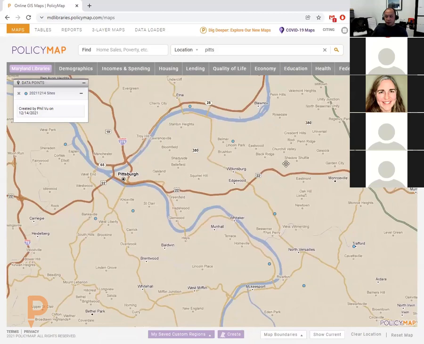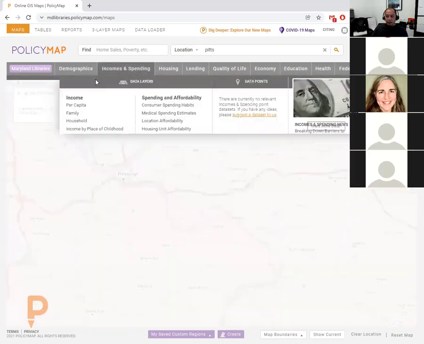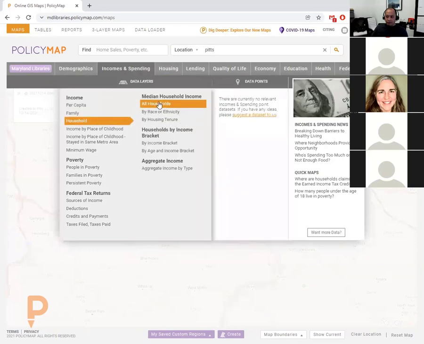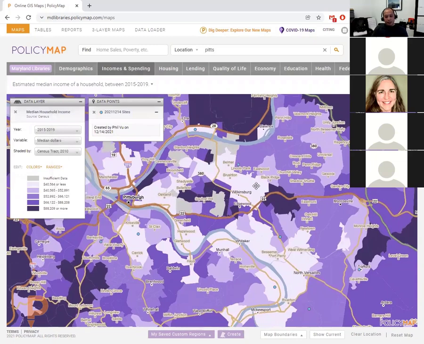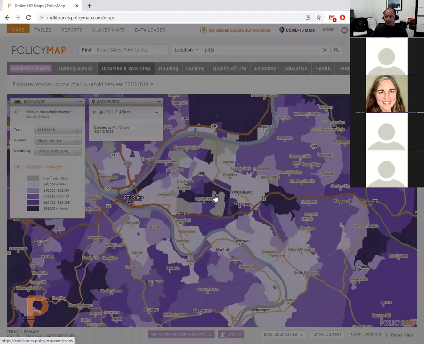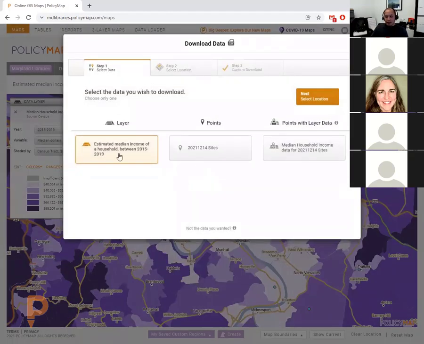So in the case of my points, when they're here, if I wanted to find out the median household income of each place that a point sits in, what I can do is overlay income data on the map. And now I can join those two things together and download them together by using the download icon up there. This download icon is the same download that's in the clip function that we showed on the new version of PolicyMap. In this case, it just has a modal. The modal has the same download features that are in that clip.